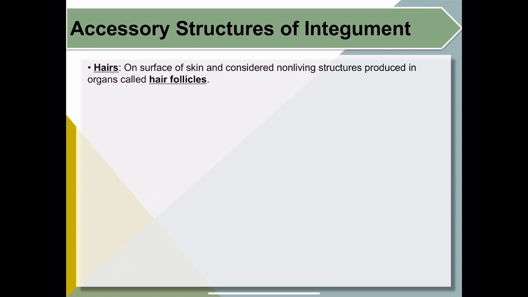Okay, finally, we can move on to accessory structures of the integumentary system, which is your hair and glands. So hair, just like superficial skin cells, is considered a non-living structure. And it is produced by living structures called hair follicles. And that is why your cutaneous plexus has to deliver blood to hair follicles. It's because they are living cells that require all the nutrients and requirements a normal cell needs.